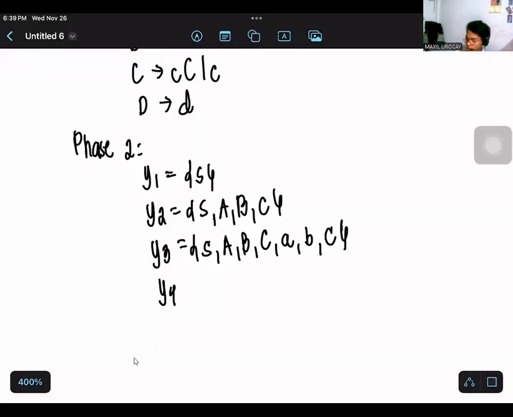I'm sorry, the software is having difficulty, so let me just refresh. Okay, there you have it. Let's go back. So for Y4, since we're able to access everything, you just have to copy as is because we cannot access any other particular symbol.